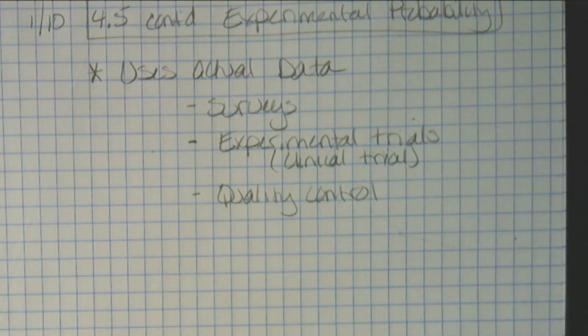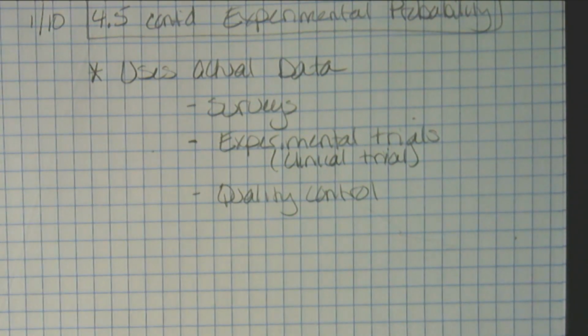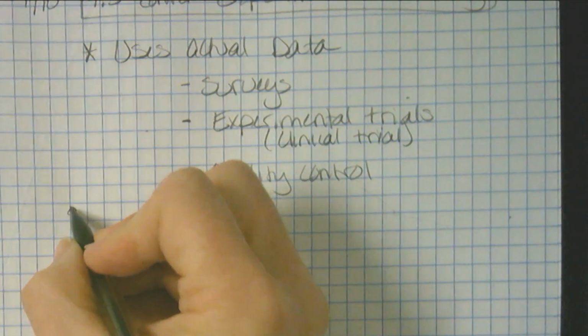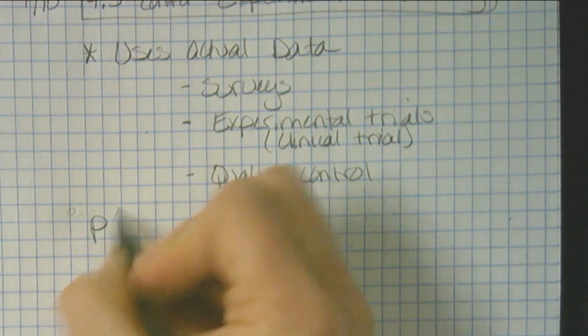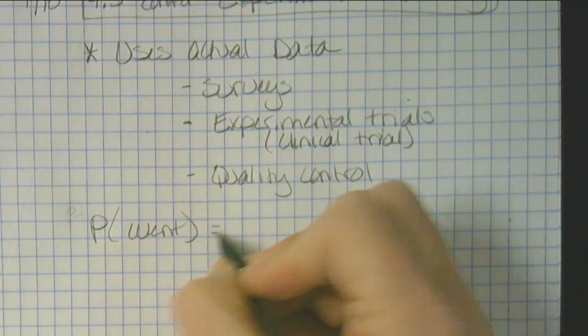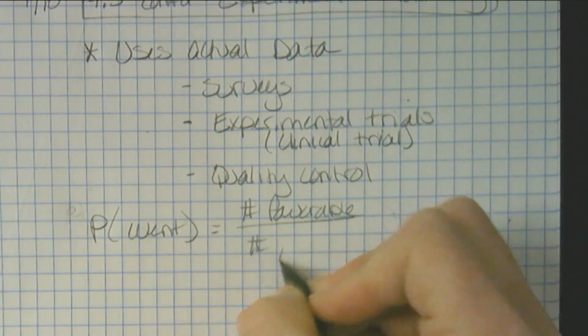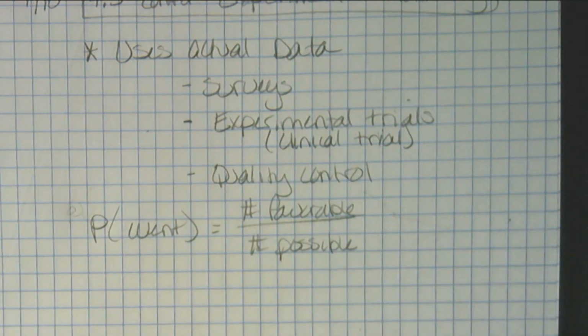All right, and so when you're making something, some of them aren't going to work. So there's an acceptable percentage of a product that if it doesn't work, they're still okay with the design. Okay, that's just kind of how creating things works. All right, so experimental probability is when we're dealing with actual data. All right, the formula is still the same. So it's our probability. So the probability P of an event is equal to the number of favorable over the number possible. But I want to be more specific with what those two things mean.